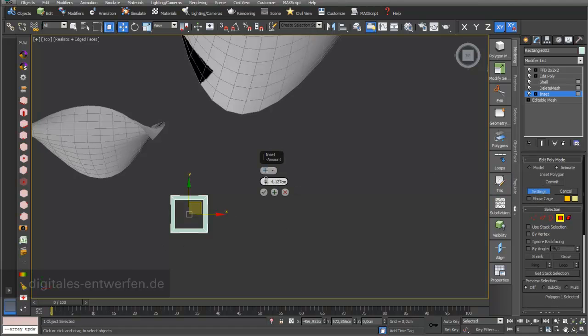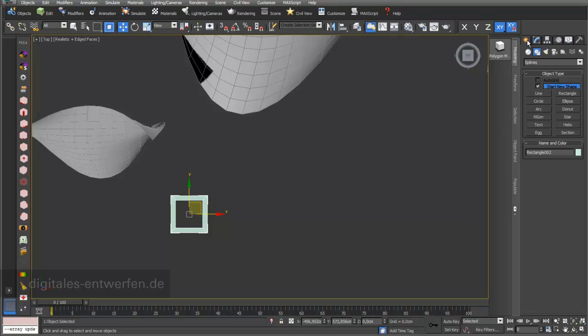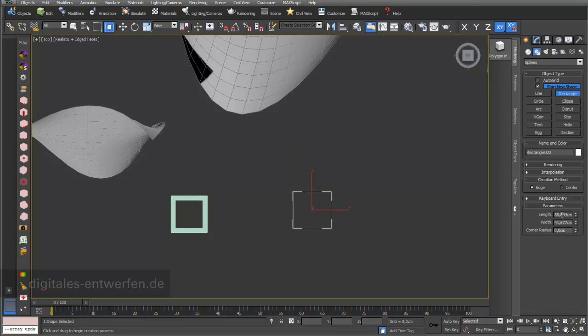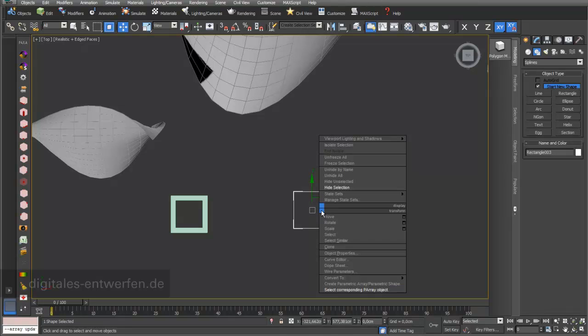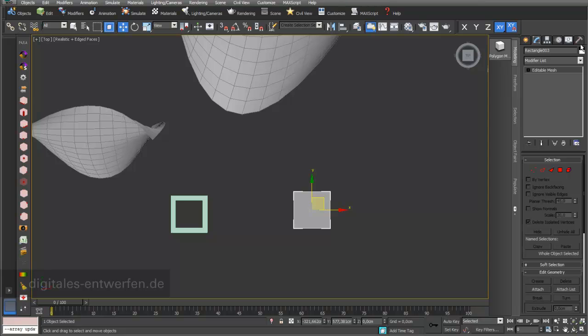For example, I can change this insert, and we'll have a look at how we built this. The first thing I did was start with a rectangle, 40 by 40 centimeters. I'm in units of centimeters, and then I right mouse click and convert to editable mesh.